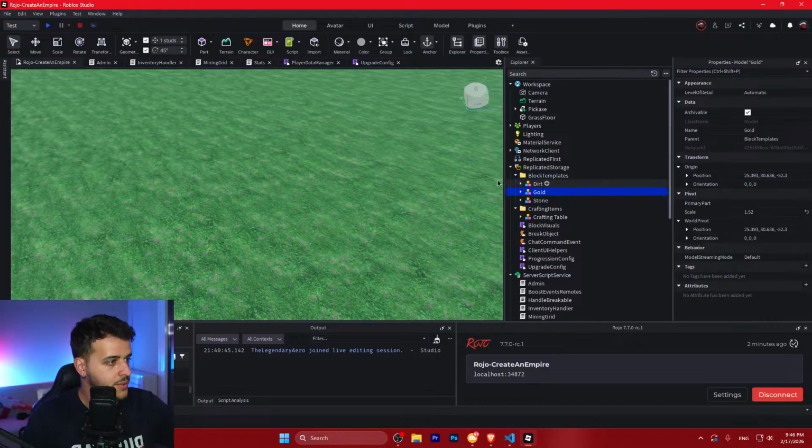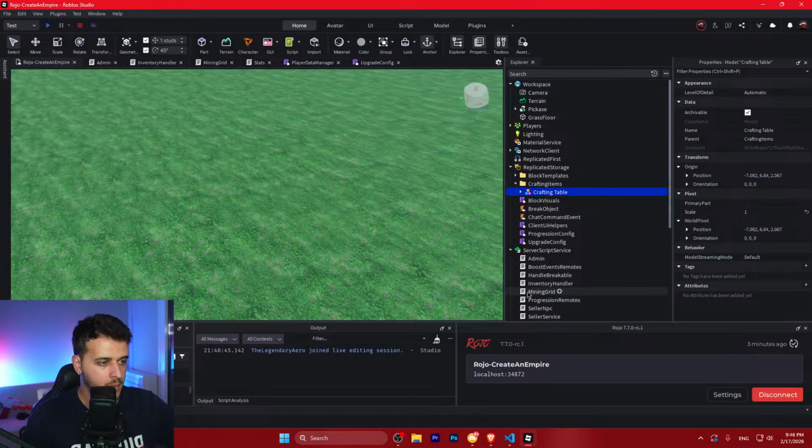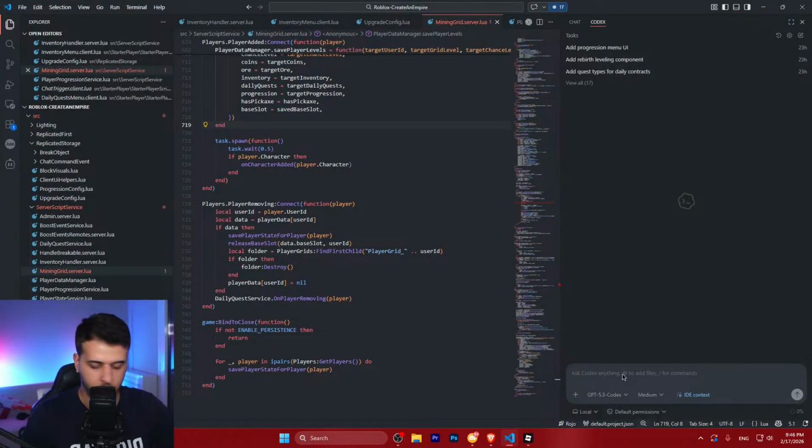Okay, so we're going to go ahead and say to ChatGPT that we want to create a crafting system. Let's begin by placing a crafting table into a user's base when they enter the game.